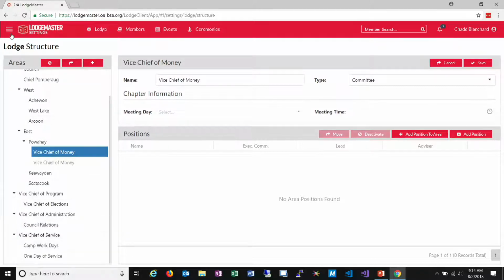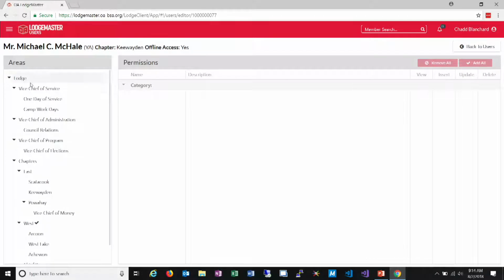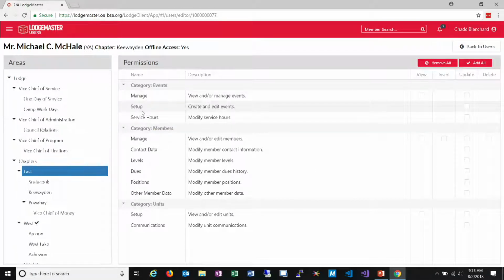So you can create this, and then when you're in users, we look at Mikhail over here. You can now see I could grant him permissions at the East chapter organization. And so any chapter under East, he will now have access to if I add all permissions. Every chapter we add under there, he now automatically gets access to. So when you're moving them, keep in mind that if somebody has access at East and you move a bunch of things under East, they're not going to have access to that.